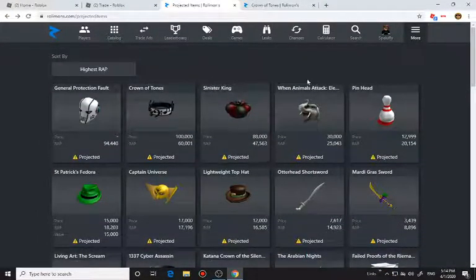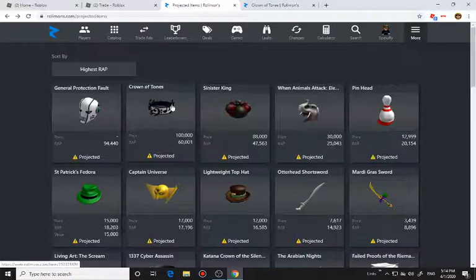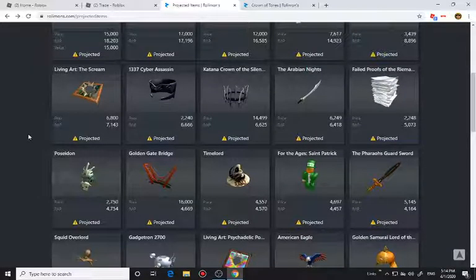I also wanted to talk about why people project items and what they do with them. People project items to make profit. They're going to project it, and then usually they're going to send you a projected item, like let's say the Cyber Assassin, for a couple of your small items. And you'll be like, huh, this is a good deal. I'm going to go ahead and accept, and wait a couple of days, and all of a sudden this thing is now trash, and you've just lost like 3,000 value. This is why people do it.